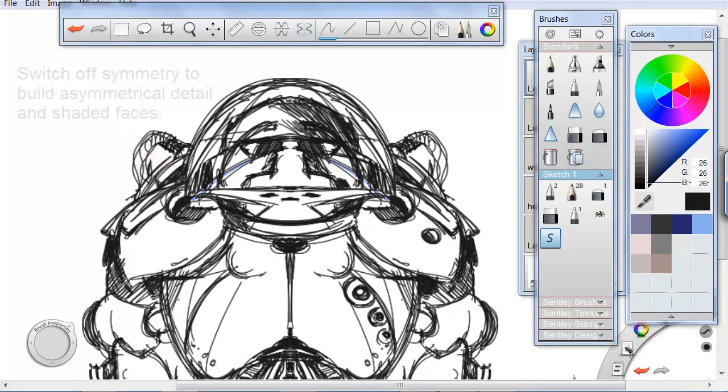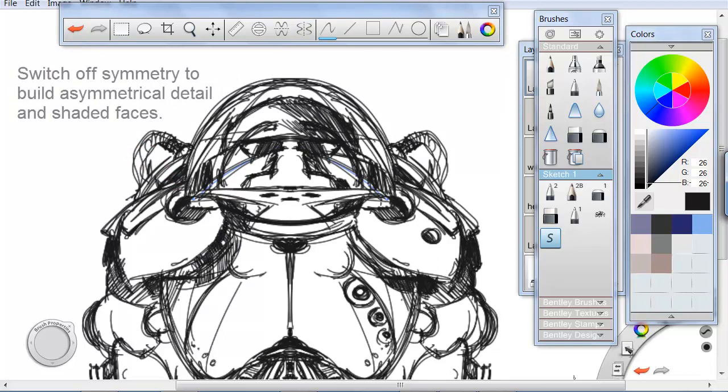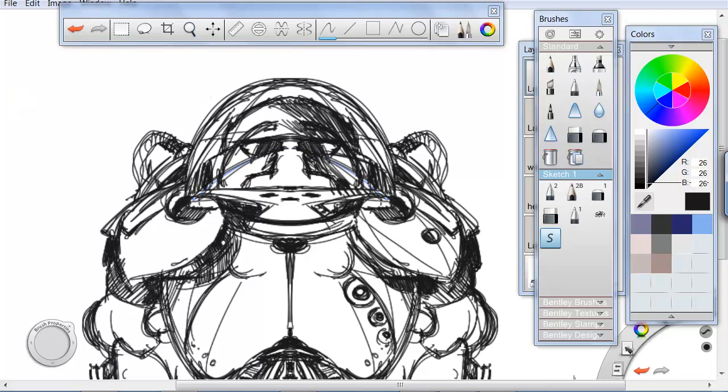We're just trying to get a good tonal range on the keyline sketch. That's the black and white sketch to give us some idea of how the whole thing's going together. A little bit of texture, some shading on the eyes, just to give it some depth behind the faceplate there.